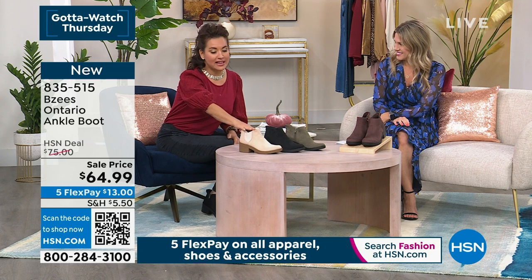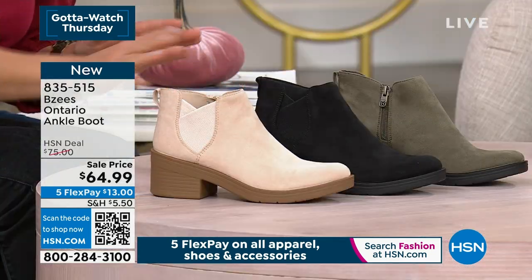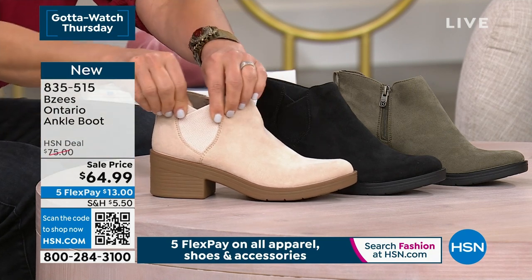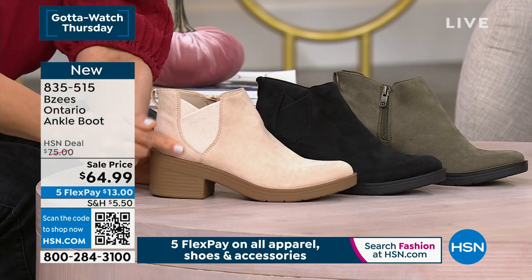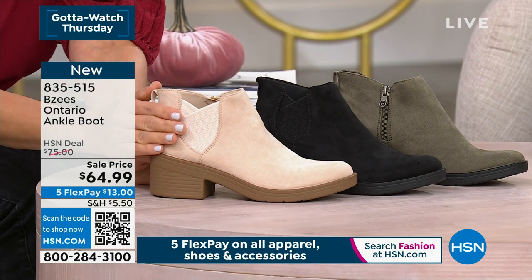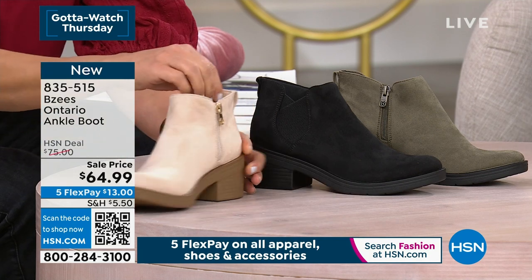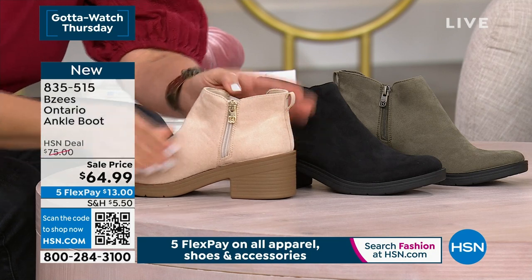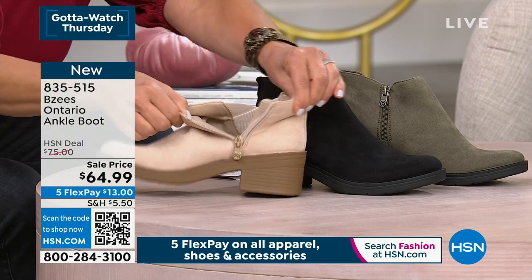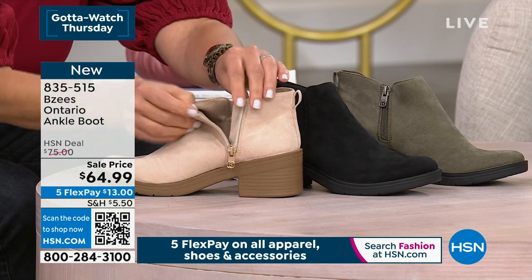I love saying this is a brand new design. I love our brand new silhouettes — they're so on trend, so beautiful. I love showing you how easy it is to get into all of our boots. This is the perfect height shaft — it's right below the ankle bone. That is so perfect for making the shoe absolutely comfortable. And it's an easy entry with a functioning zipper, but there's so much stretch in all of our fabric you're probably not going to need to use it.